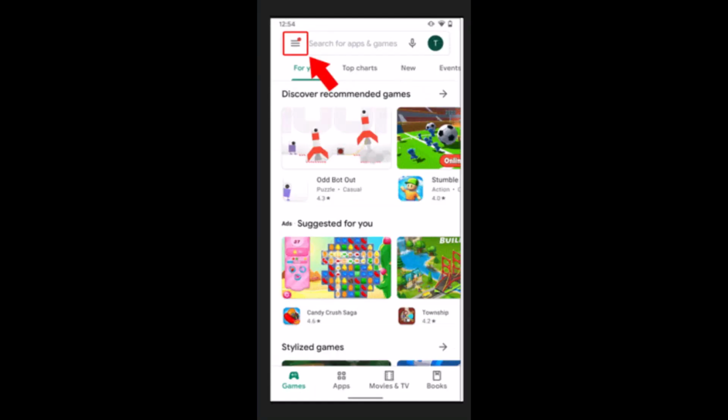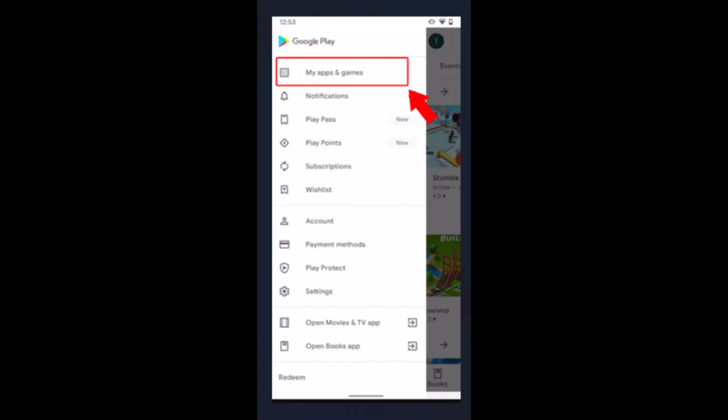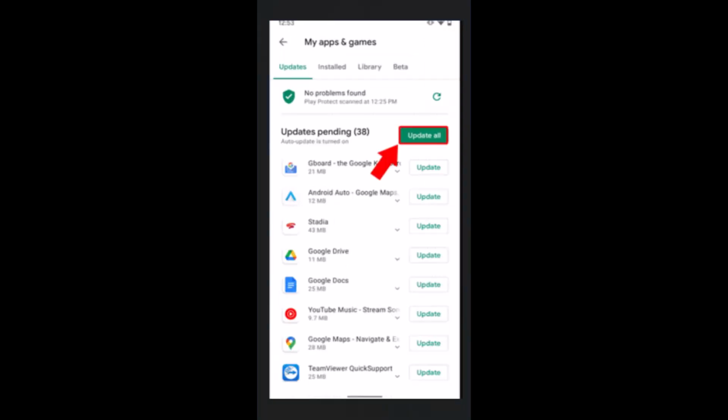If you're still unable to fix it, then open up your Google Play. In the top left corner of your screen, you'll be able to see an option, the tray bar. Just click on it, and as you click on the option, next on the other side you'll be able to see an option as My apps and games. Just click on it. You'll be able to see the applications that need to be updated. So on this page you need to update all. Not updating your applications might lead to this kind of error. So what you need to do is click on update all, and then you might be able to fix it.